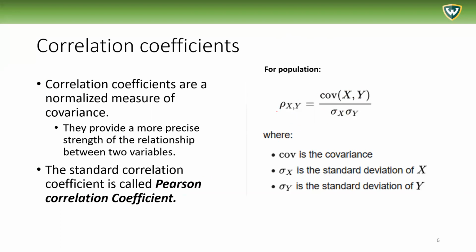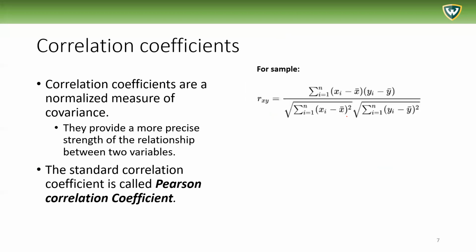Notice this ρ here is rho, the Greek letter for the correlation coefficient. So the correlation of x and y equals the covariance of x and y divided by the standard deviation of x times the standard deviation of y. If you are interested in the math, you can look deeper into it to see how that works. We just looked into the covariance, and then we just divide that by the product of the standard deviations of each of the two variables we measured.